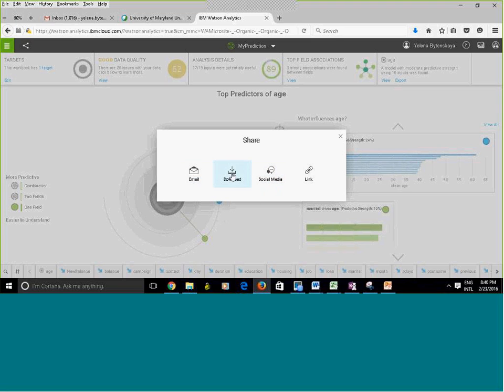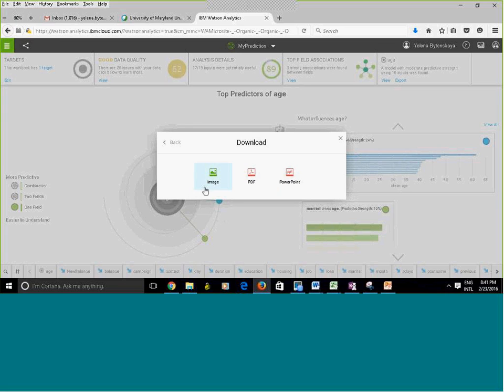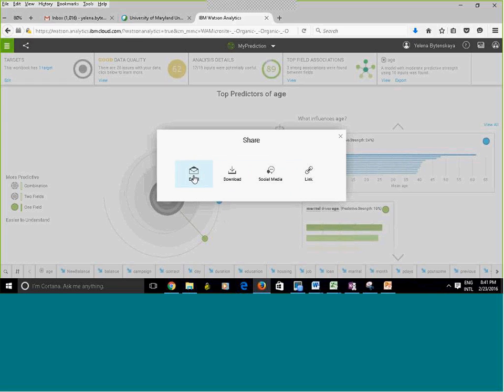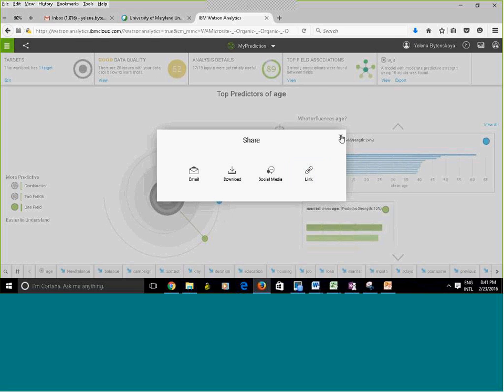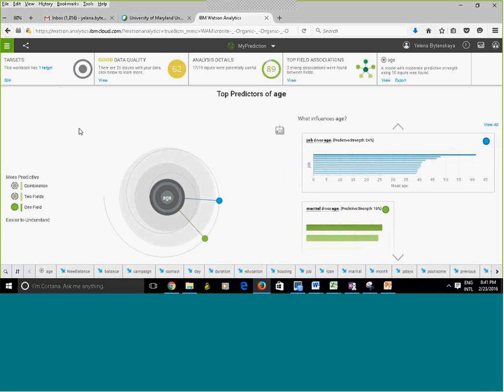But anytime you want to download it, there are three options: image, PDF, and PowerPoint, or mail it. It's going to attach an image, but you can select PDF or PowerPoint. I'm going to email it. I'm going to click back and close out. I'm not going to do this.